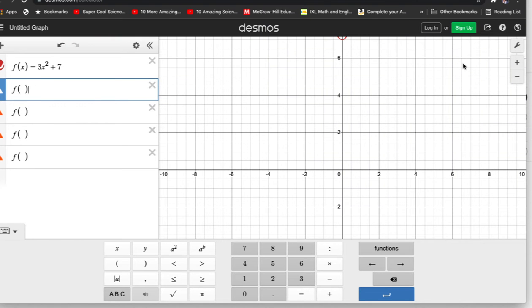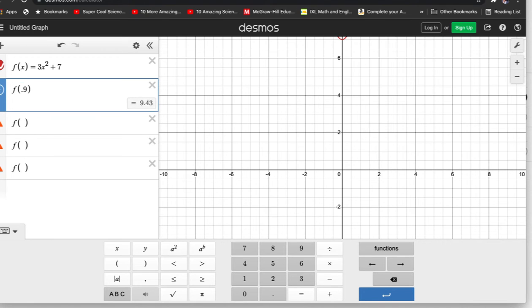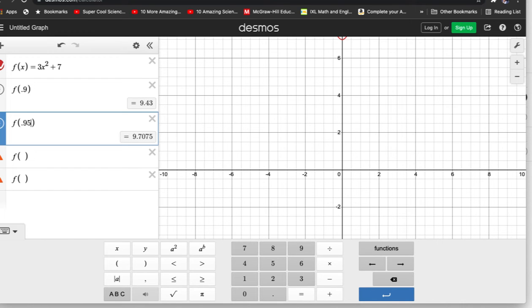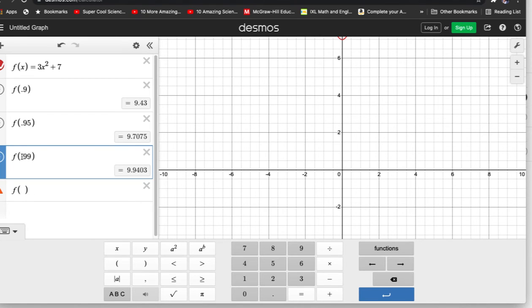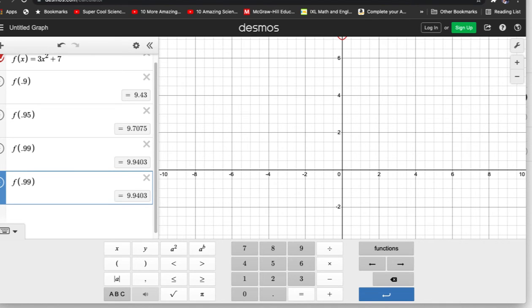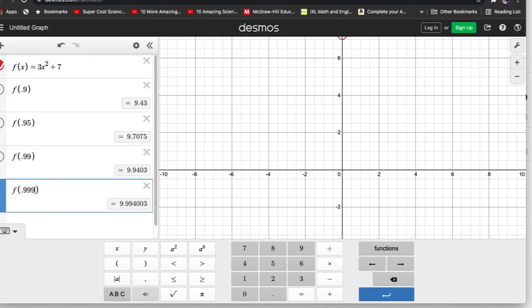So what I want you guys to see is that I'm over here in Desmos. I put the function in as f of x is equal to blah, blah, blah. And then what I'm going to do is just put in f of 0.9, and that's going to give me the values that I desire. So you don't have to calculate it or keep plugging in different values, okay? So you can do this and get your values to plug into your chart, whatever values you chose. And so I'll continue having fun with this, and then I'll be back over to our work and I'll plug it in by hand.